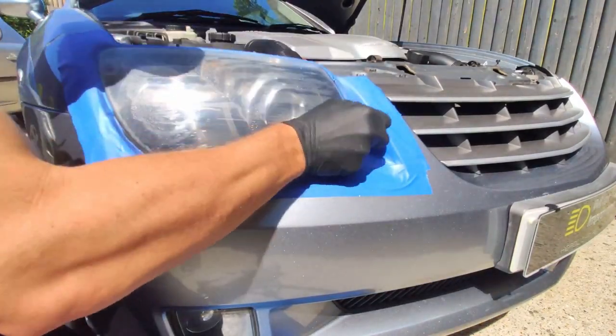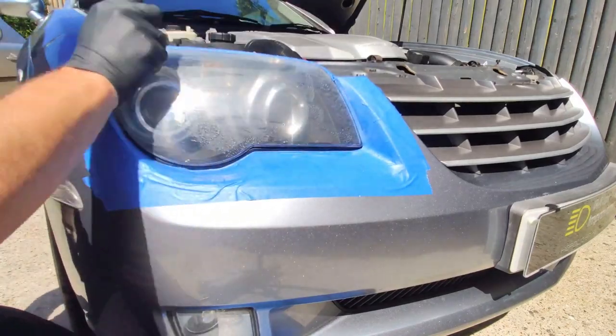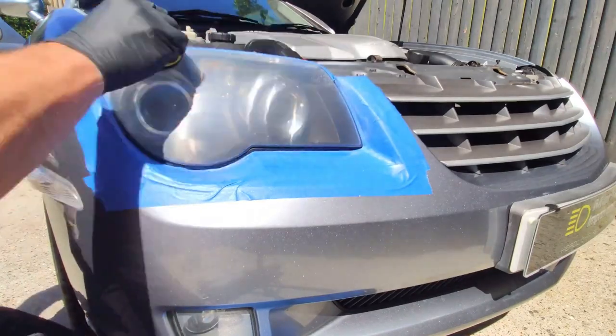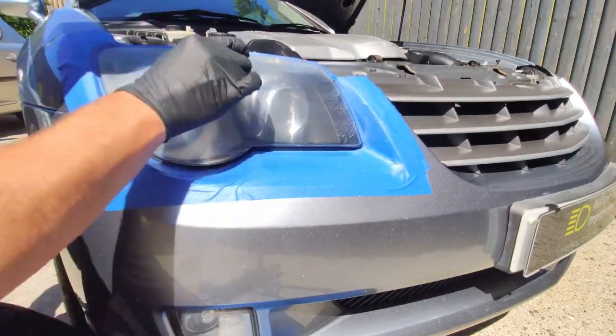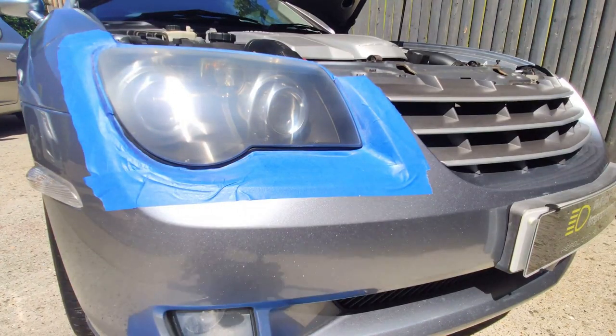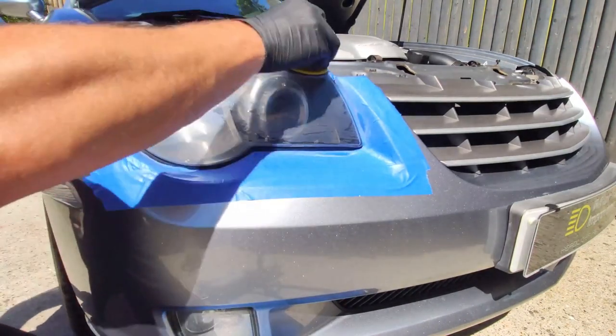You look at the headlights in the state that they were left by himself, and it doesn't look like they're that far away. But really, it's the same as anything. Preparation is the key to it. So you have to go right back before you can go forward. And that is what takes the time to make sure the job is done properly.